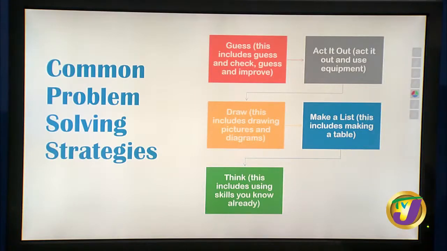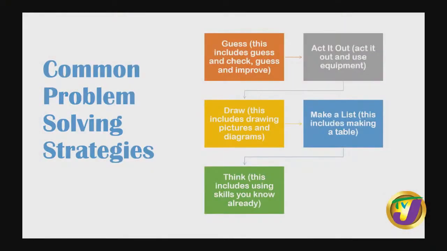Drawing also helps. Yes, I'm a visual learner, so when I draw, it helps me to see what the question is asking. We could also make a list, or a table. And then we have to think. So this includes using some skills that you know already, some concepts, some contents. You'll be drawing on previous knowledge to help you here as you think through the problem.